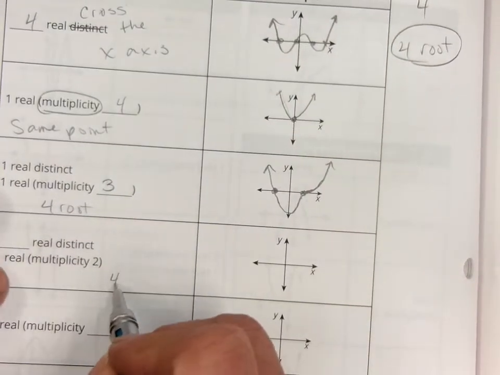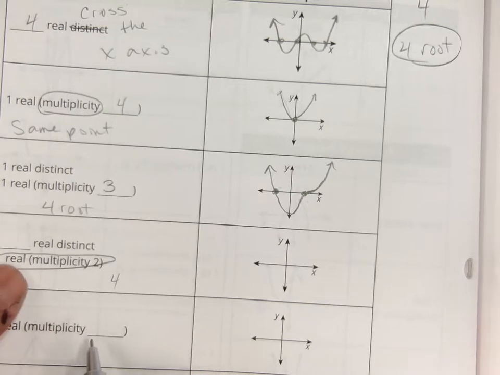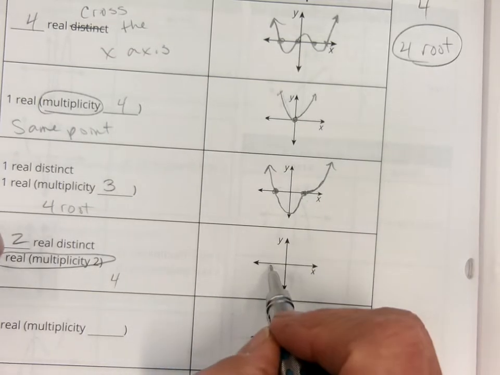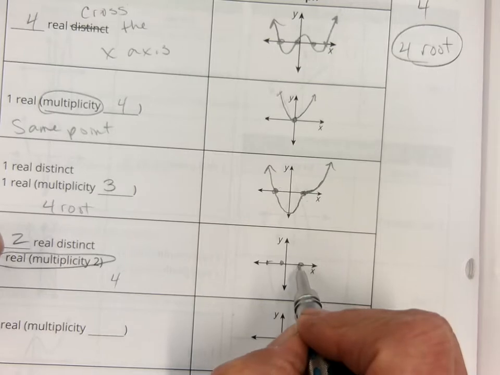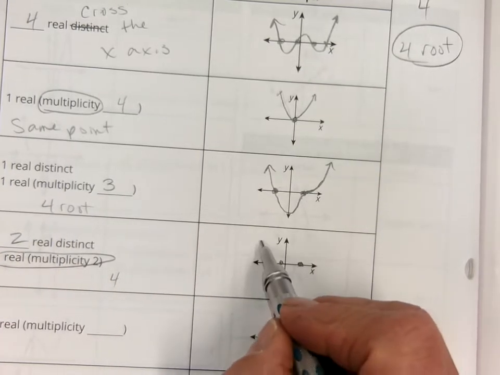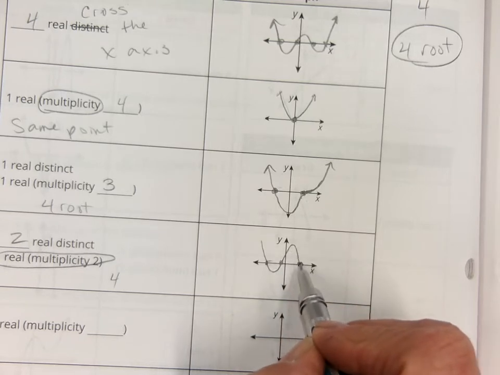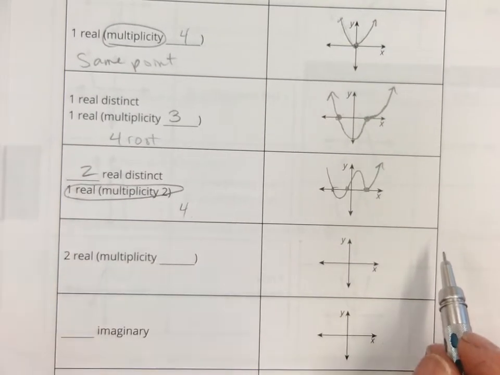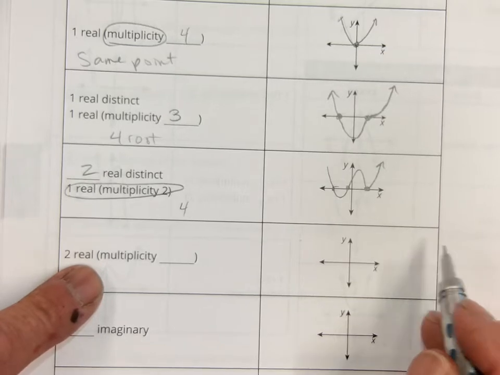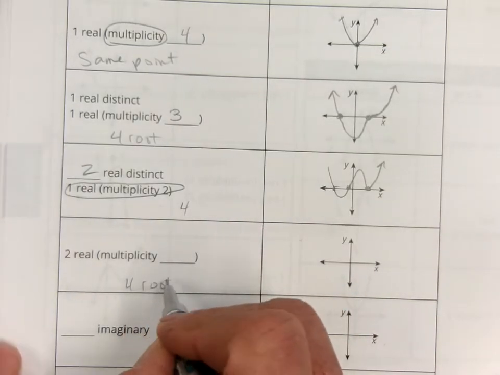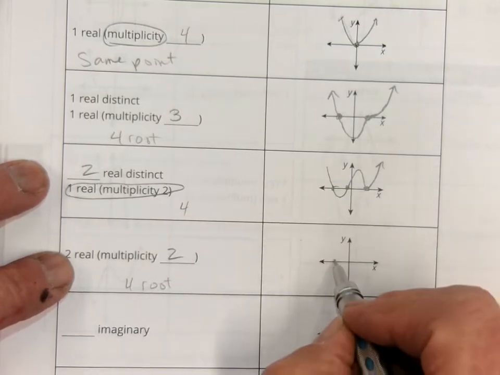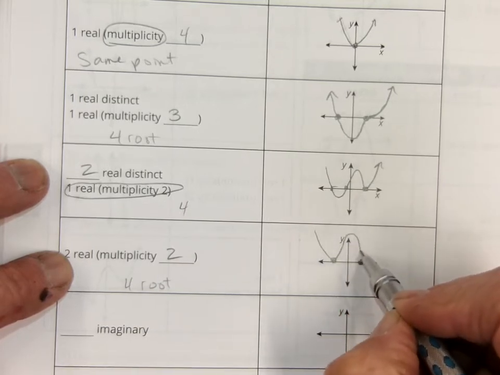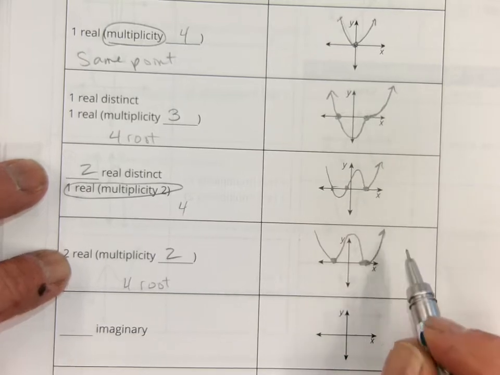Okay, again, 4 roots. So 2 of them are here. Okay, 1 real, multiplicity with 2. And then we'd have to have 2 other real roots to make a total of 4. So let's see, I could have 2 roots here, and then I'll make this one happen more than once. So I have to make that one happen twice. So it's going to go through this root, and now when it goes to this one, it goes through it, and then it goes back up, okay? So that's a multiplicity of 2. Okay, 2 real, but multiplicity, so I still have to have 4 roots. So it's going to have to go through these 2 points twice. So it's going to go through this one twice and this one twice. So it goes through it, back up. Goes through, goes back through it again, back up. So it goes through it twice like that, okay?